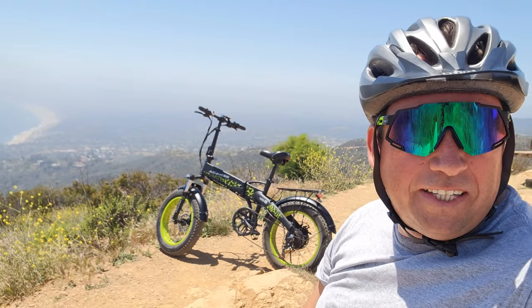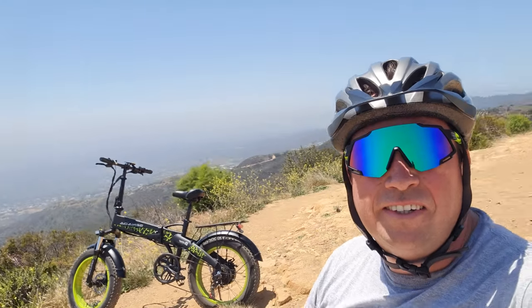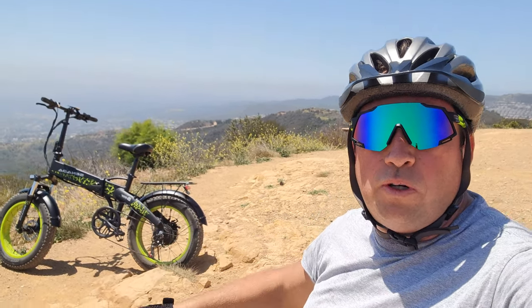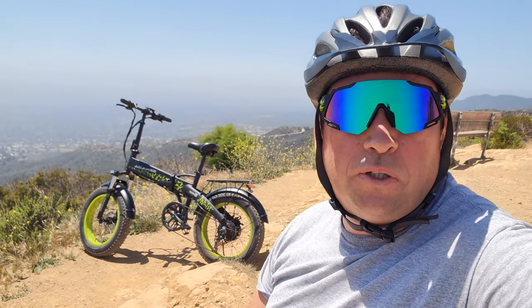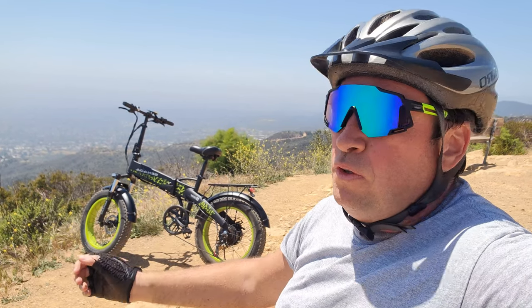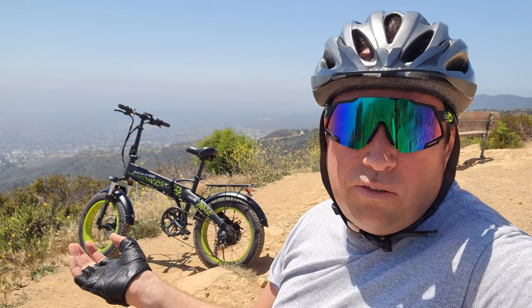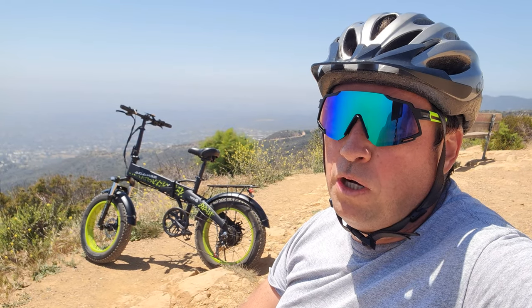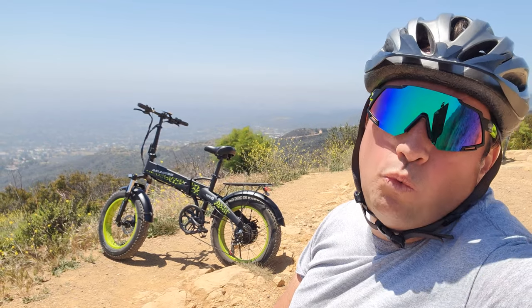All right, it was a great experience riding up this hill, very pleasant, and I can say it does very well in hilly areas. So if you live in San Francisco, or if you're planning to ride off-road, this is a great bicycle. You can put it in your trunk, depending on the size of the car, of course. Or even if you don't plan to travel, you can fold it in your house, so it will take less space. So it's a very good foldable bicycle, very affordable for 750 watt power.